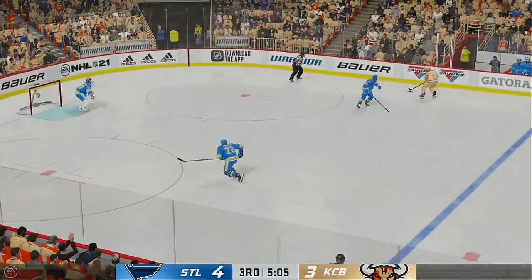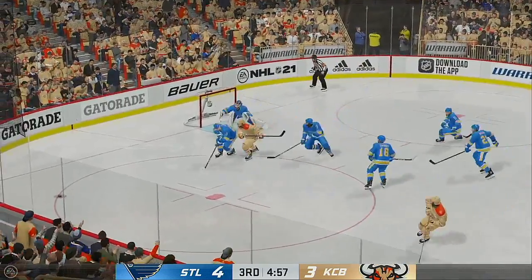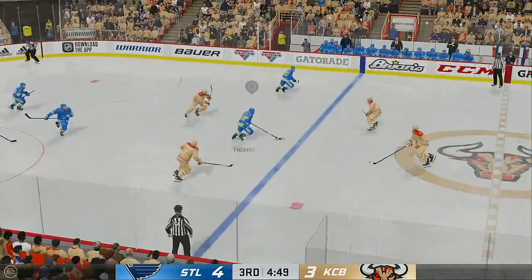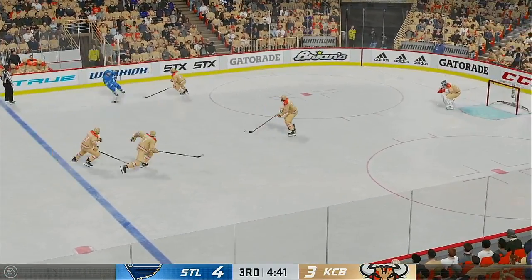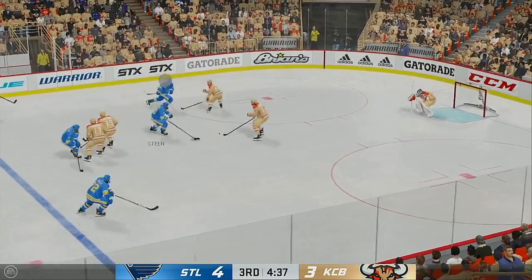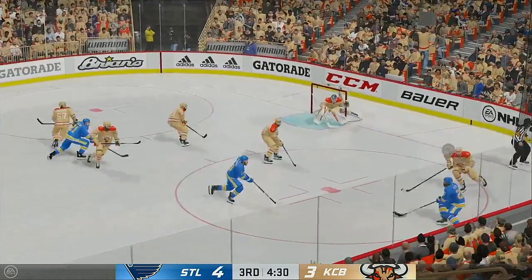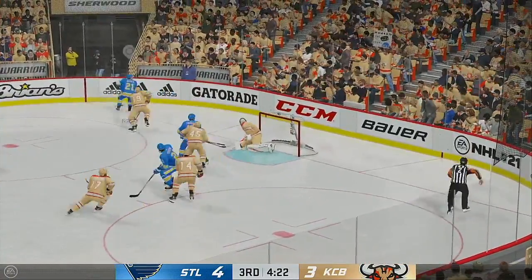Through the middle of the ice, they enter the attacking zone. Lets it go. Stopped by the goaltender. The Blues gain possession along the wall. Here they come up along the wing. Moves it quickly over to Steen. Comes up with the stop. Picked up along the wall by Steen. Snaps one on net. Denies him again.